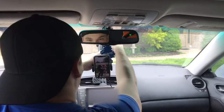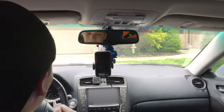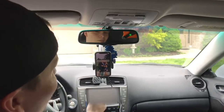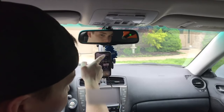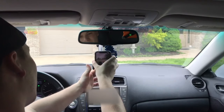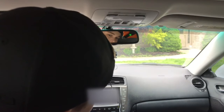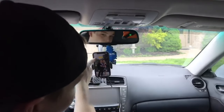Boom, it's wirelessly charging already — just angle this up a little. I'll probably have it over to the left of me, but just for camera purposes. This is my sister's iPhone X with the case on and it does support it — it's charging up there. To get it off, you should just be able to pull it off. There's also a button on the bottom to release your phone.